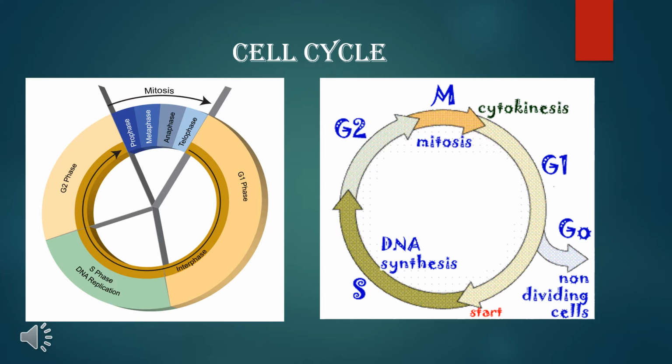Cell cycle is the name we give the process through which cells replicate and make 2 new cells. The cell cycle has different stages: G1, S, G2, and M. G1 is the stage where the cell is preparing to divide. To do this, it then moves into the S phase, where the cell copies all the DNA. So S stands for DNA synthesis.